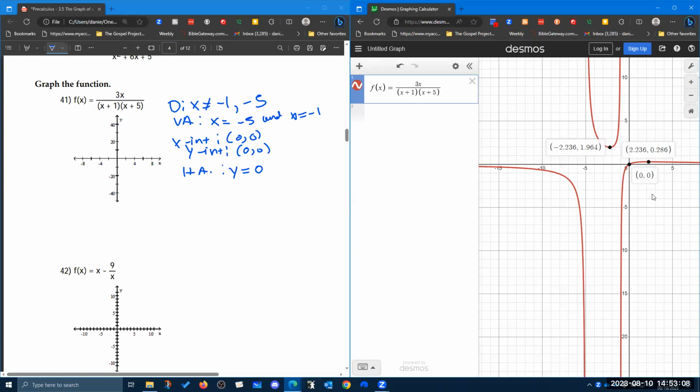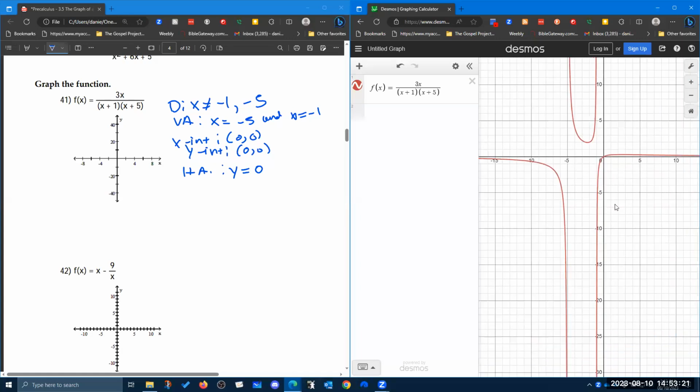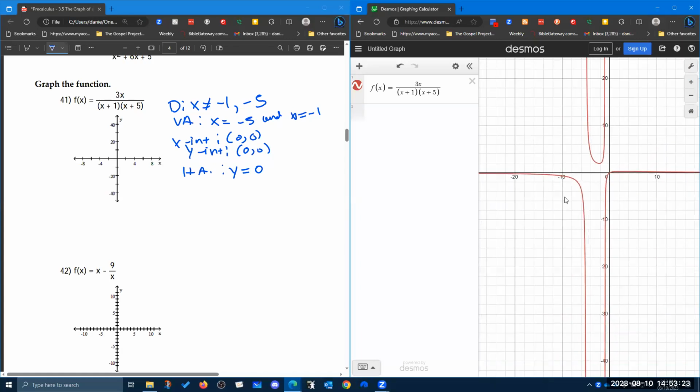We'll round them to a couple decimal places like we've done before, probably to the nearest hundredth. But in order to get it on your graph paper, you're going to have to know how low it goes and how high it goes there. Because we know that it does not cross the horizontal asymptote anywhere other than at 0, 0, we can stick in some test points here.